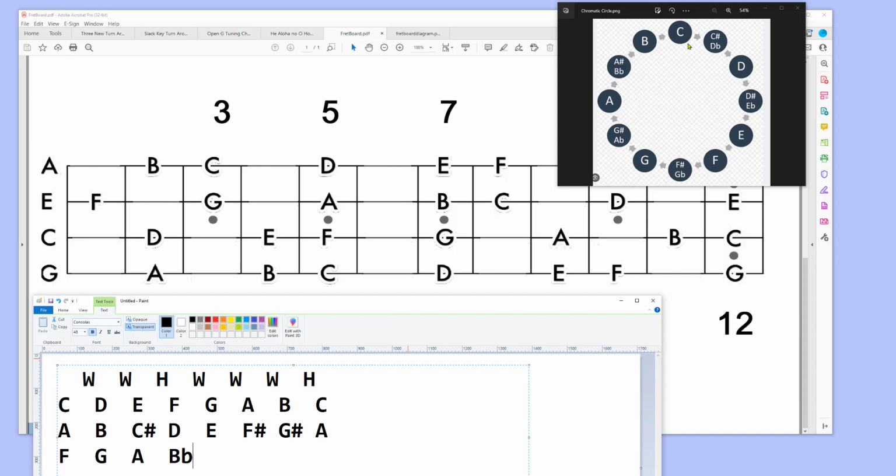Then it goes whole again, which is C. Whole is D. Oops, gotta get this lined up. Whole gets us to E. And then half gets us back to F, right?